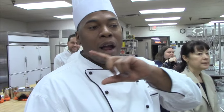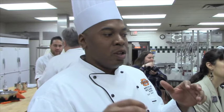What are the two dishes that they're cooking? We really don't know the two dishes. Nobody's really said anything. A lot of the things are coming straight off the dome. Their creativity is coming through. We're using a lot of products that we grow in our aquaponics lab right now in the back of the building. Chef Marsh is responsible for that class. So it's really good to see these things going on, just so we can show everybody that we're sustainable just like everybody else.